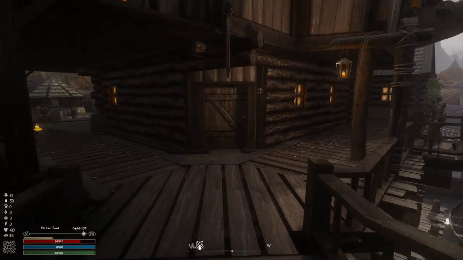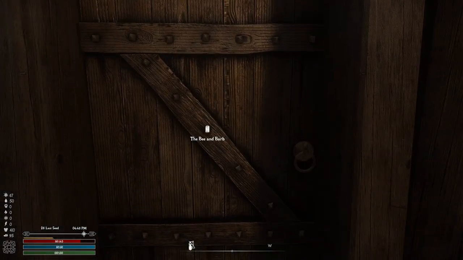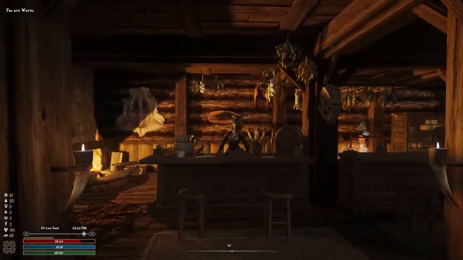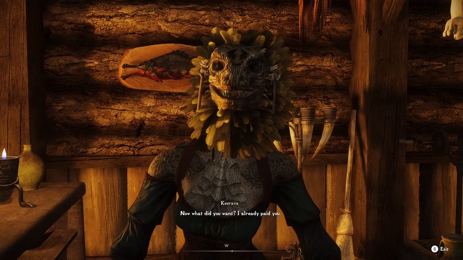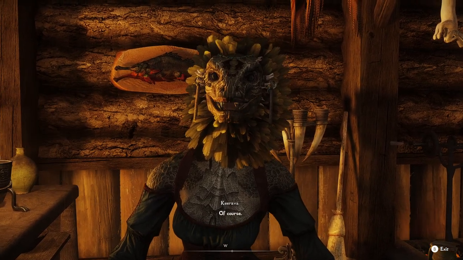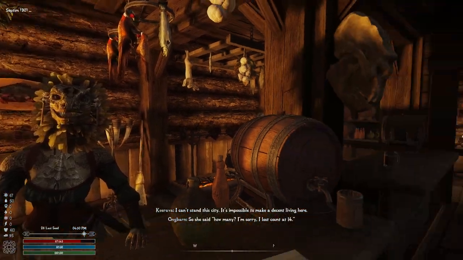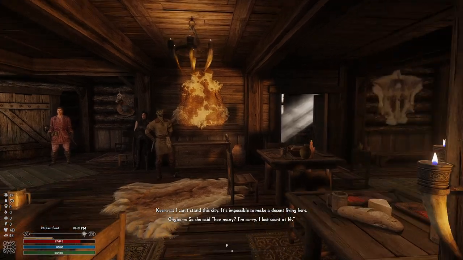First thing we need to do is set our sleeping place to Riften, so let's hire a room.